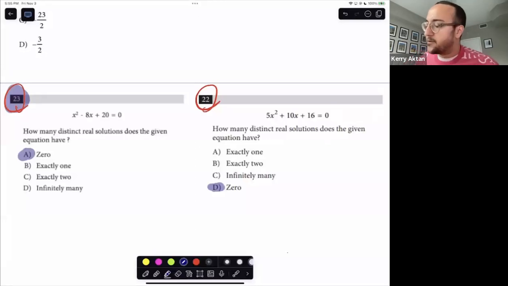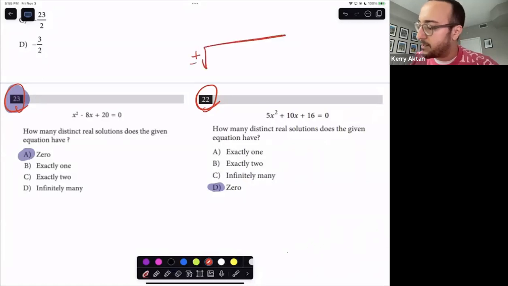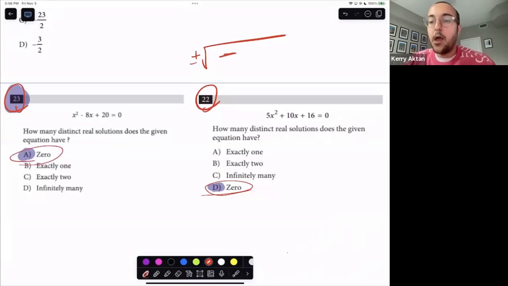Boys and girls, if you don't know how to do these questions, listen up. Some of us don't remember the discriminant. Go to quadratic formula. I promise if you did quadratic formula, you'd understand that it'd be plus or minus the square root of a negative number. I promise for both of these, it'd be a negative number. Can you square root a negative? Not really, not without imaginaries. It would be D and A, it would both be 0.